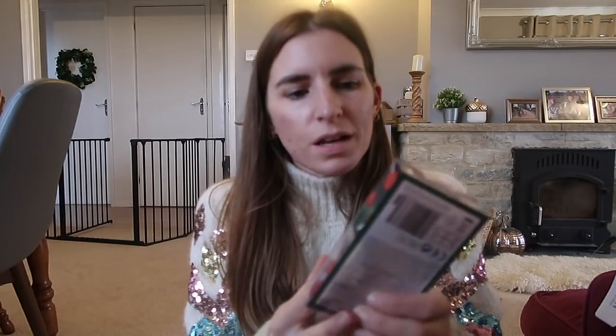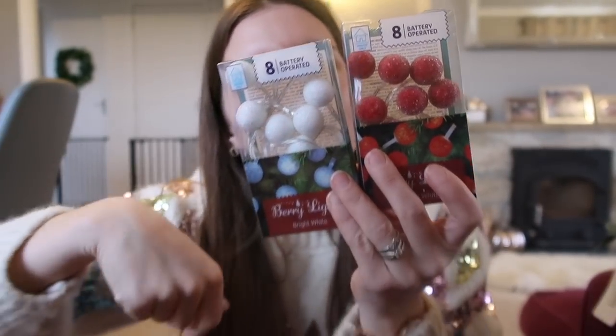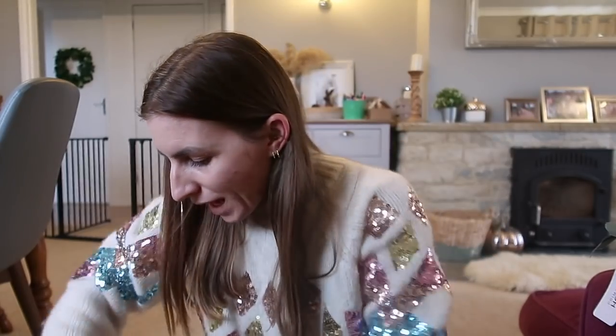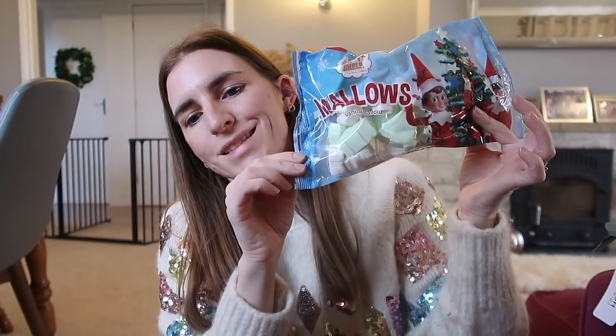I also picked up two sets of berry lights - a pound each, white and red. They look a little bit snowy which I really like. I picked up some salted caramel matchmakers - I've never seen those before but they sounded so good. I got some red ribbon to make a nice big bow for the top of the wreath, and lastly some elf vanilla flavored marshmallows for hot chocolates. So that was my haul - I really hope you enjoyed this video.